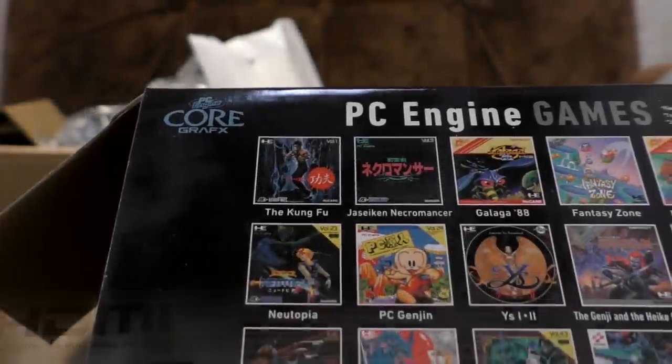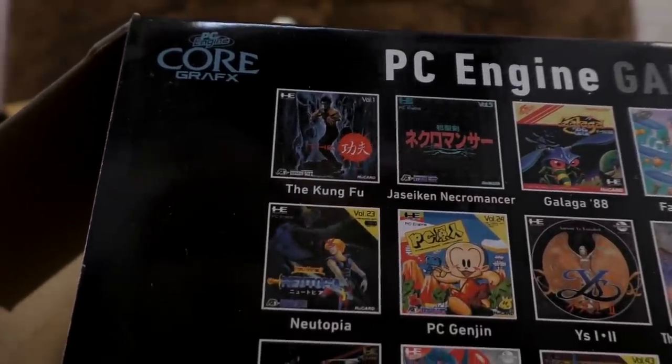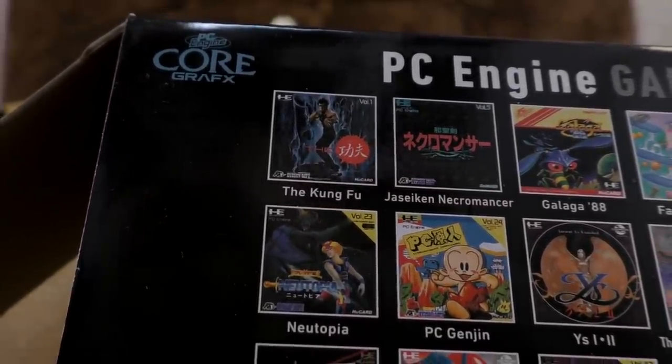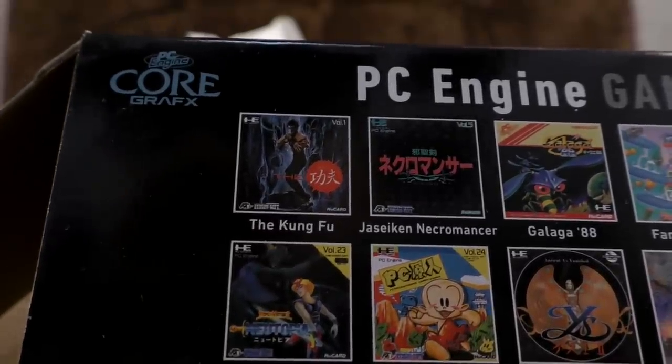Now on to the PC Engine games, which are the Japanese games, quite literally, in Japanese. So if they aren't arcadey games you can pick up very quickly and rely on text, you are shit out of luck, son.